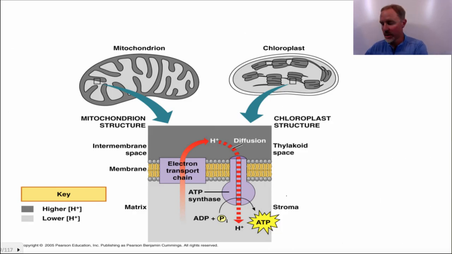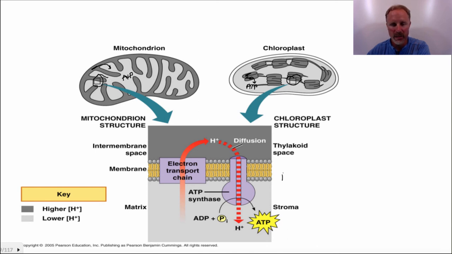If we look at these pictures now, here's the mitochondria, the dark gray area. This is where the hydrogen ion concentration is going to be very high. The chemical energy is used to pump the hydrogen ions into this gray area, and then as they move into the matrix, this is where the ATP is going to get made. Over here, we can see this dark gray area in these thylakoid spaces. This is where the hydrogen ions are getting pumped to, and then as they flow back out into the stroma, this is where the ATP is going to get made.